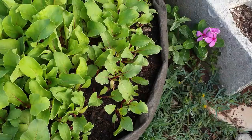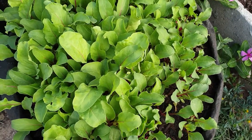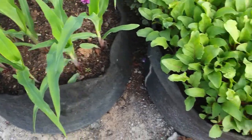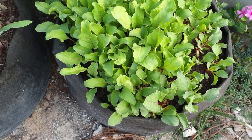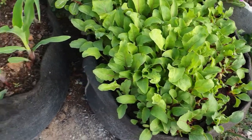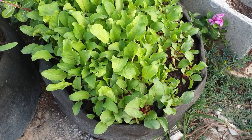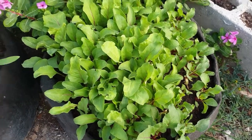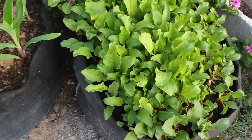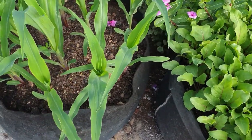Remember I mentioned I'm going to Jamaica — so I'm going to put these two pots, the beetroot and the corn, a bit closer together so my wife can water them. Before I leave I'm going to add some fertilizer to the pots and spray with insecticide and fungicide, and hope that the fertilizer will suffice whilst my wife continues to water until I come back.